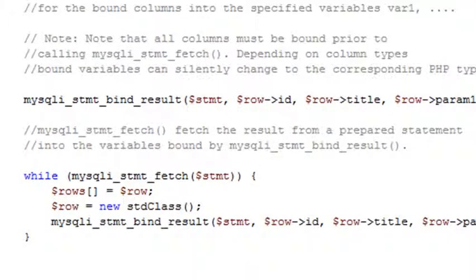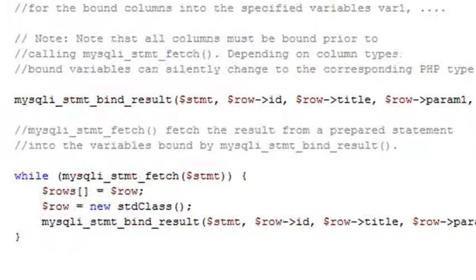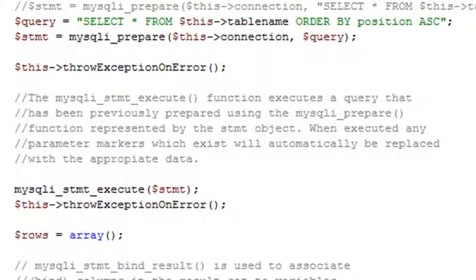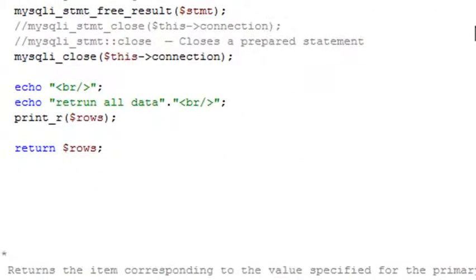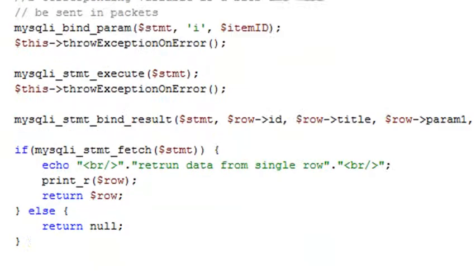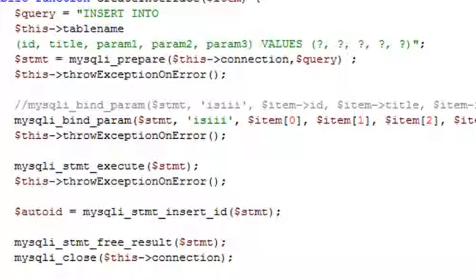So the first problem we have is we still have these names, param1, param2, param3, and those need to be changed to position, visibility, and comments. And so we need to change those names. The other thing we need to do is take care of some of this association or data binding. So if we come along here and we see where we've bound parameters, let's check this out. Recall when you had a parameter that went into your functions, you had to have a binding parameter, and in that case our binding parameters are all wrong.